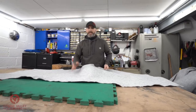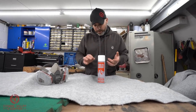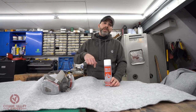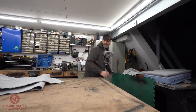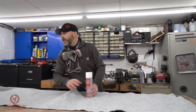We now have our piece of carpet ready to lay on the box. The glue we're using today is this high temp spray adhesive — we use this for all of our carpeting and it's excellent for pretty much all the jobs inside your van that you want to carpet line. It's available from most places you'd buy this carpet lining from. Don't forget to wear a proper respirator or mask when dealing with the glue — the vapors are nasty and you don't want to be breathing them in.